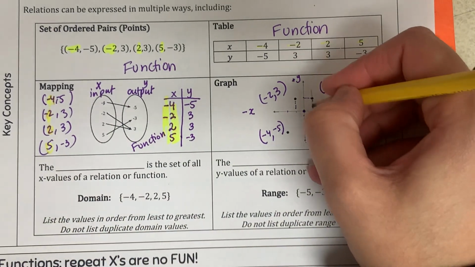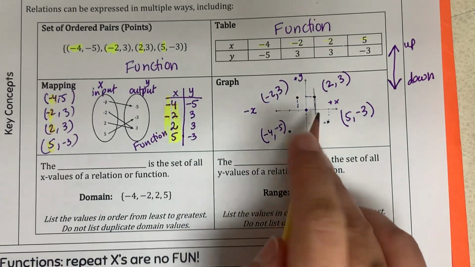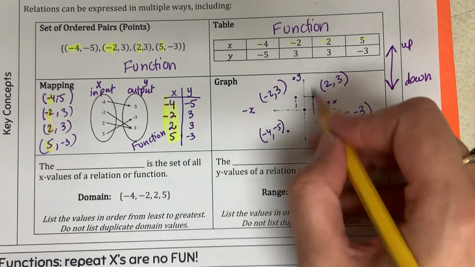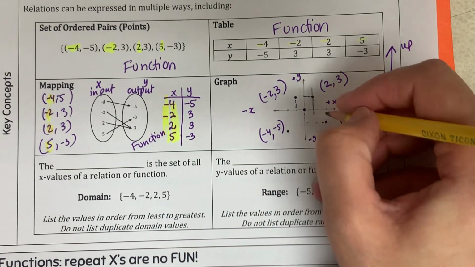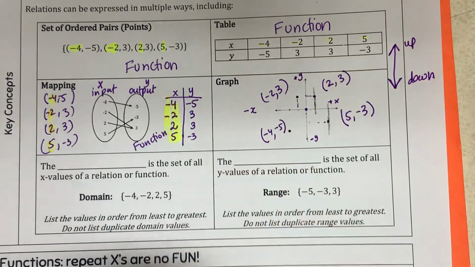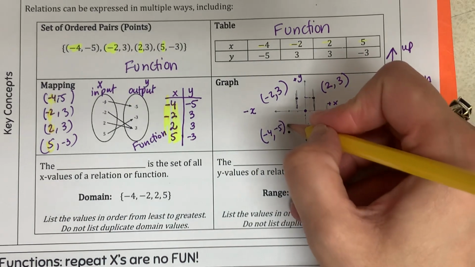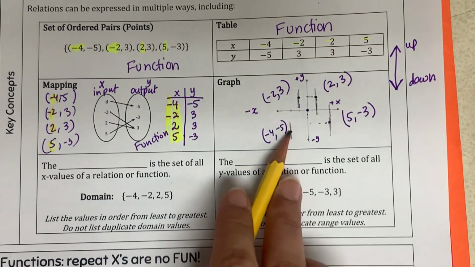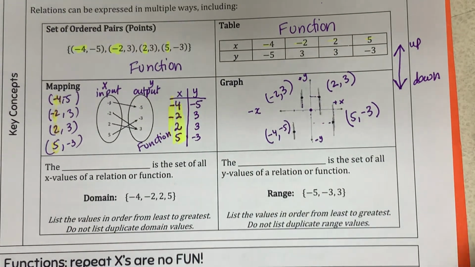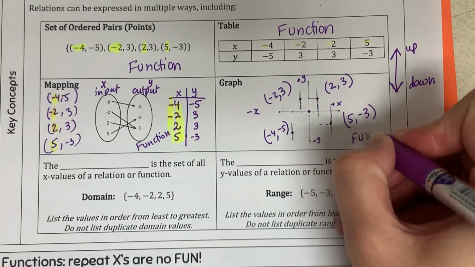So I'm going to draw a line with a pencil. There's only one point. You don't have any other repeated point on the same line. One point, no repetition. It has to be a perfectly vertical line. One point, no repetition. So x was not repeating. So this is also a function.